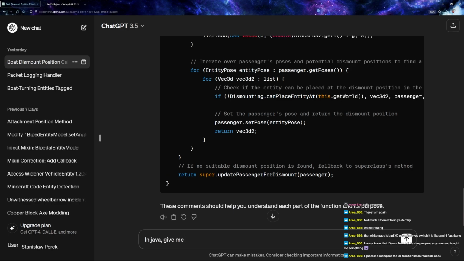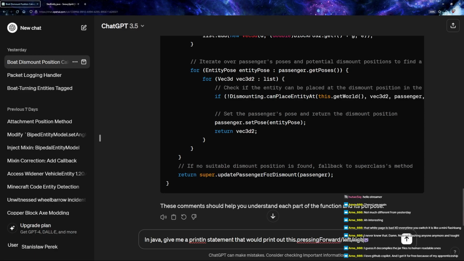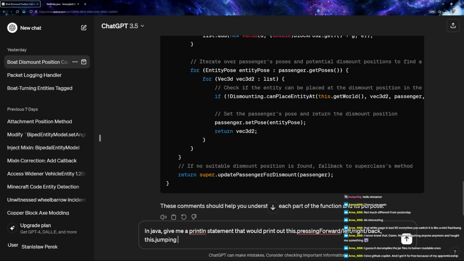In Java, give me system print line statements that would print out this pressing forward, left, right, back, jumping, and this sprinting, each in new line.